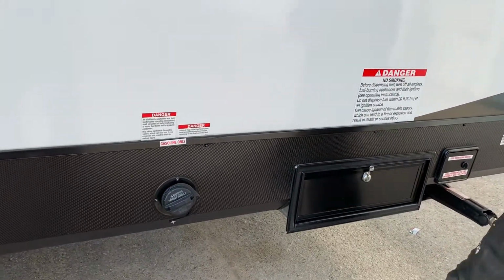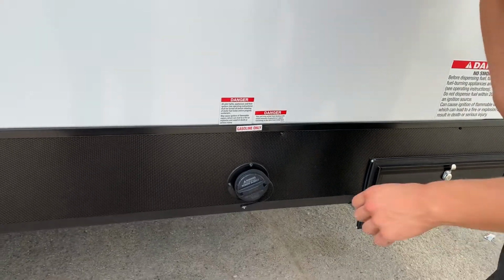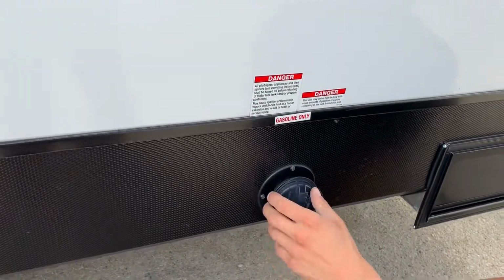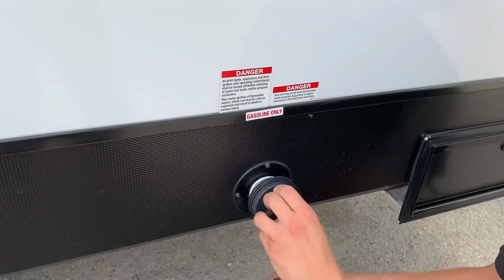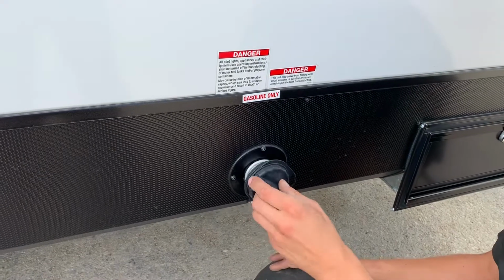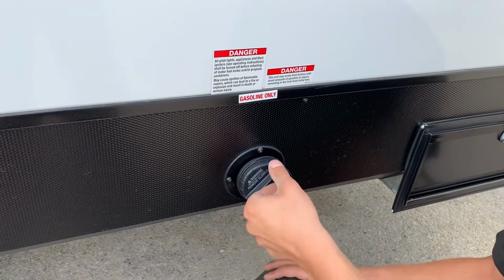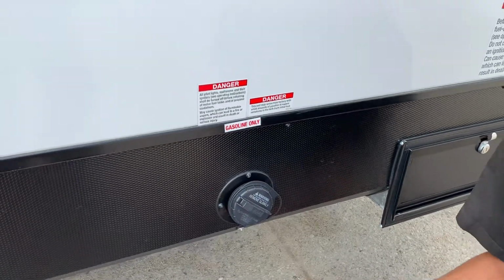As for filling up the storage tank for your gas right here, so you're just gonna undo that. And then just like filling up your car, stick the hose into there, fill it up with fuel. As always, you don't want to overfill it. So once the pump stops, let it stop.